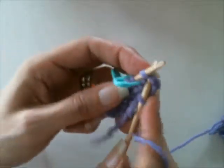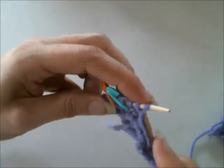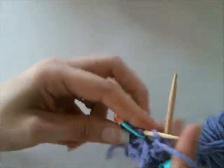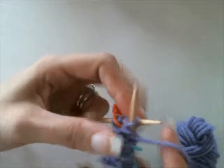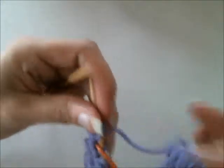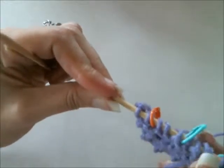So knit 2, slip my marker over, and now purl. And what am I doing? I am purling across the body of the shawl at this point. Oops, purling. And slip the marker and continue purling. So I did 4 yarn overs. I added a total of what? 4 stitches? Let me count in just a second. So I purl to the end, slip, go to the back, and knit the last 2. Okay, so we can see now we've got many more stitches for the body of the shawl.